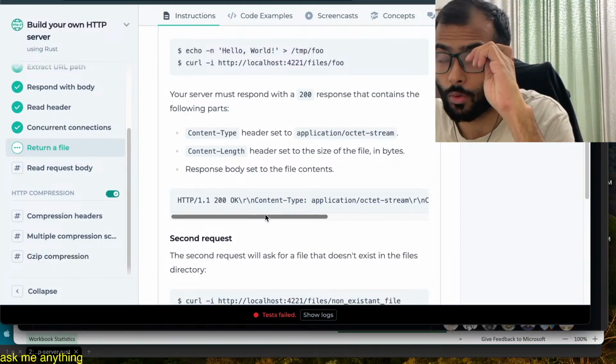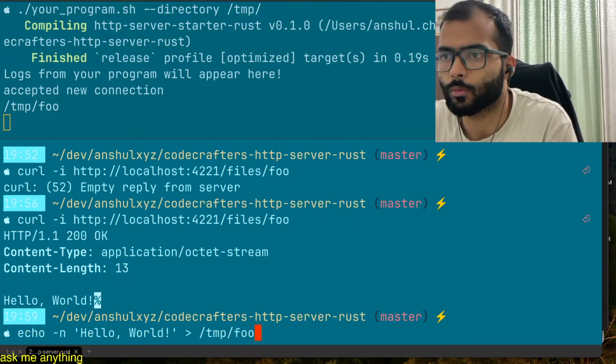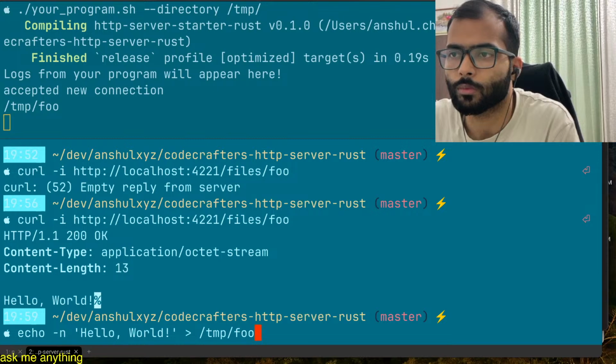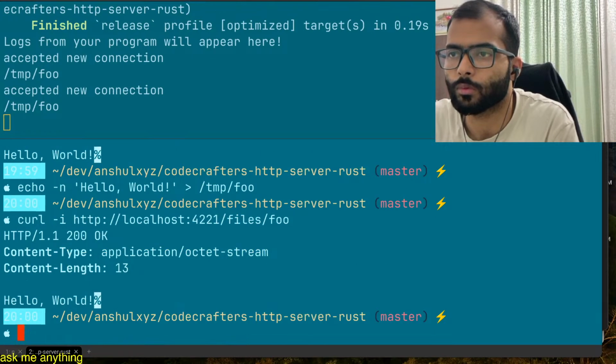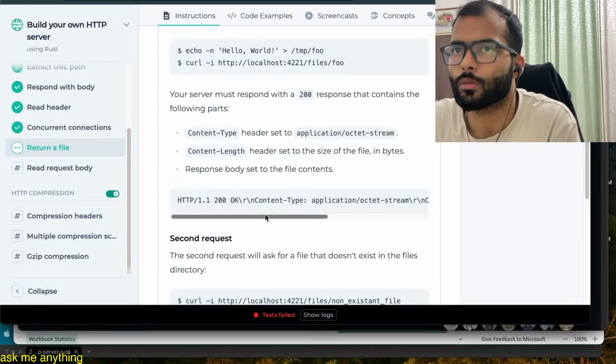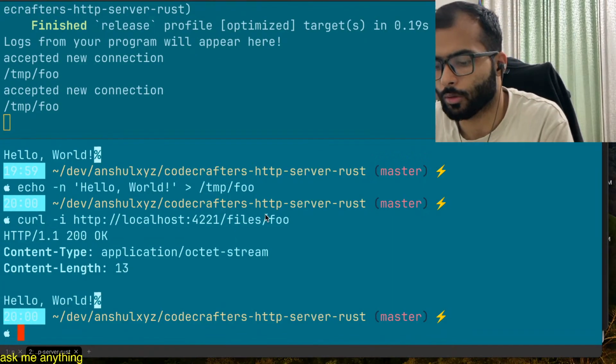What does echo -n do? What does the n flag do in echo?